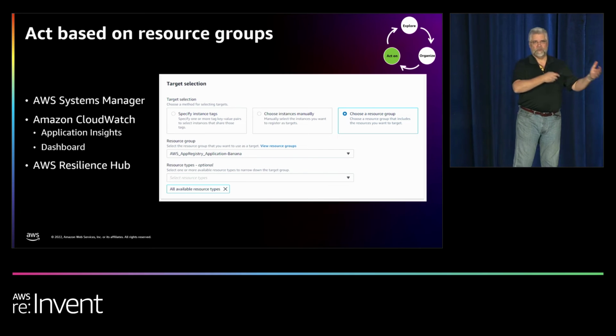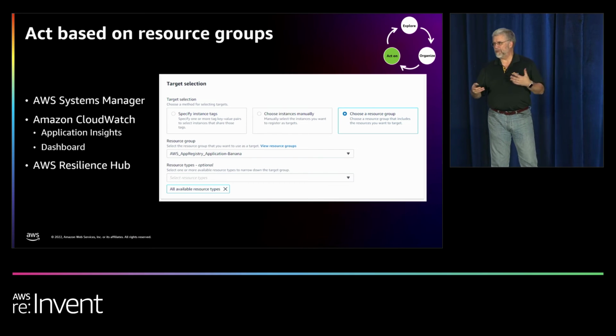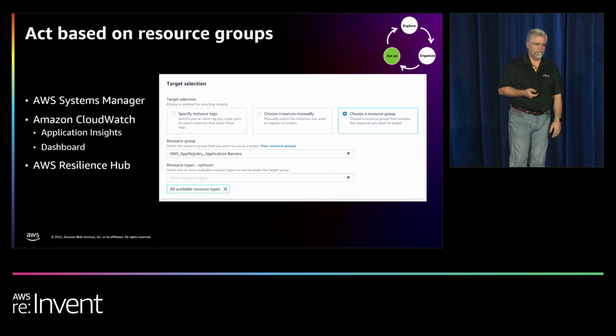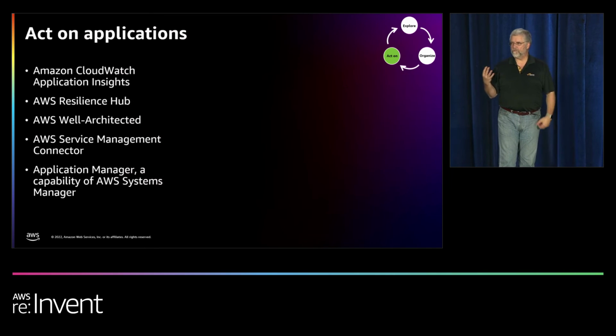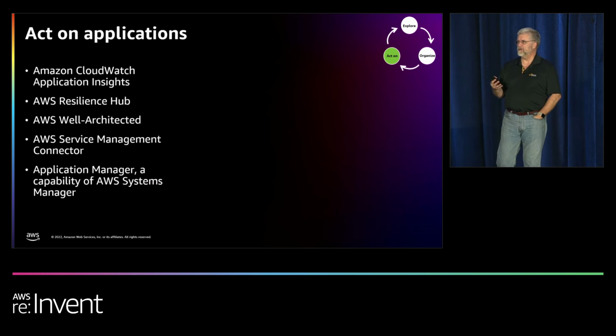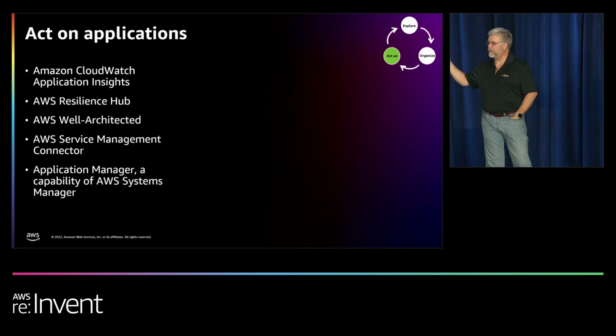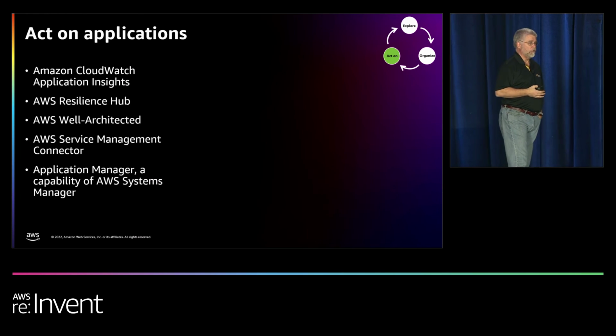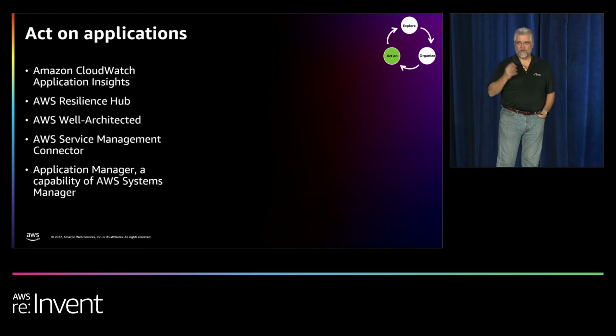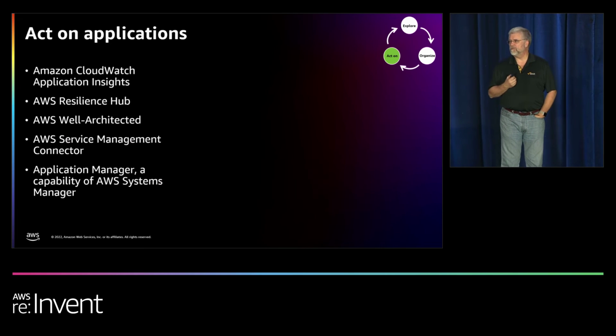Okay, we did tags, we did resource groups. Is there a better way? Is there a better experience you can have around this? And now we get to the applications that are registered, that you created in AppRegistry. And there are multiple services you can see up here. This is something that will continue to grow over time, where we're going to add more and more services in here that will fully understand this concept of an application that we've created.